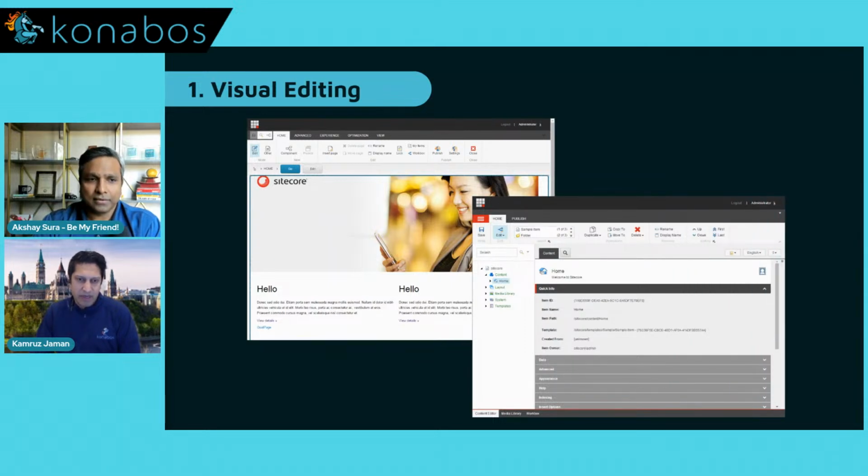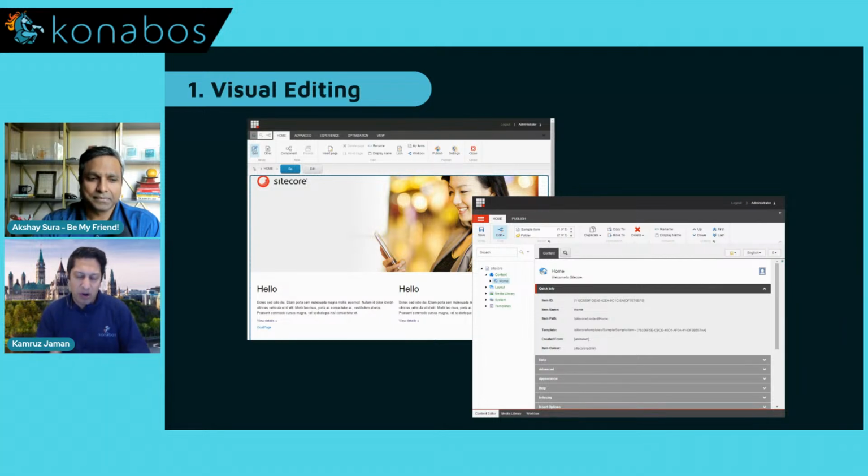But equally, there may be a lot of pages that haven't been designed to be editable, right? So there is a balance, as you said, between making something experience editable and the time it takes to make it fully experience editable. But equally, there may be things where you can still give them the option to edit those items from the experience editor and not keep having to switch back and forth between experience editor, content editor, experience editor, content editor. Sometimes you can't get away with it, like you said.